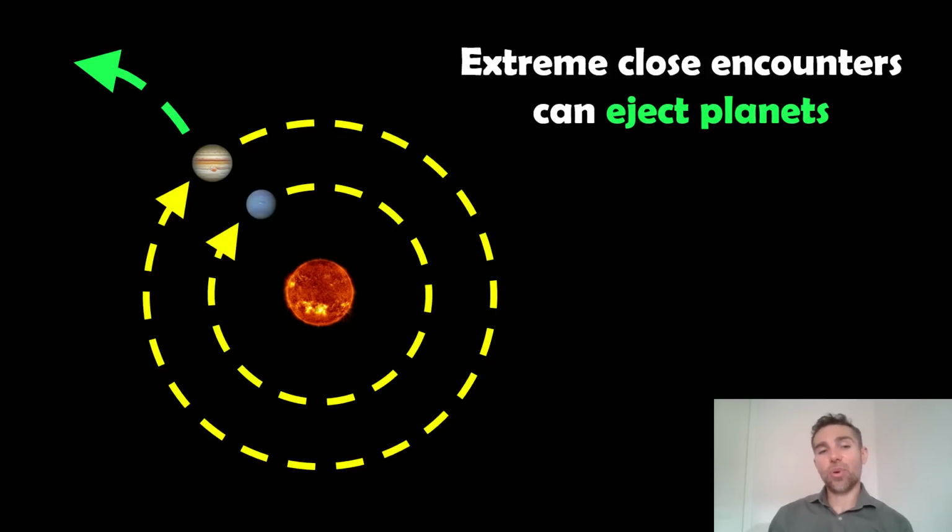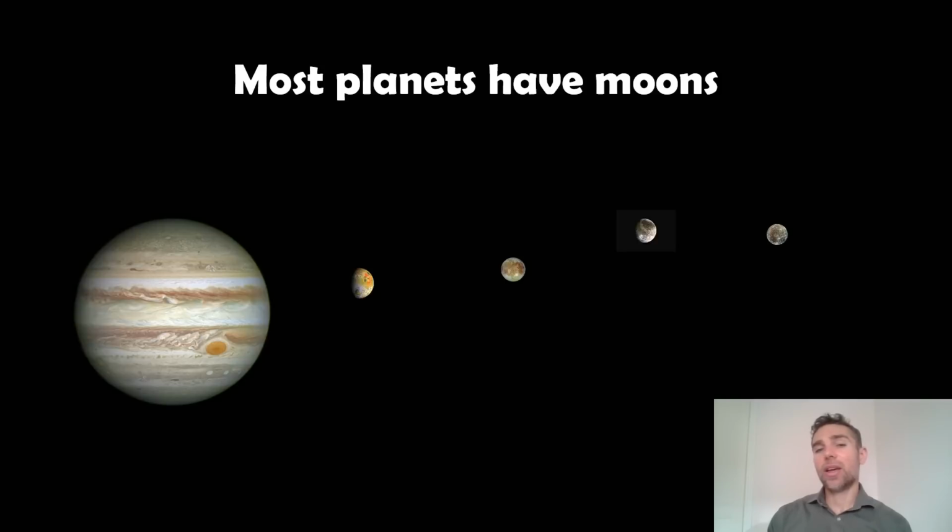Now, here I've put the Jupiter-sized planet being ejected, but in reality, if this was to occur, it would be the smaller planet that gets thrown out of the system. It's always the smaller one. And we do the same thing with spacecraft. We use gravitational assists around planets to gain energy and essentially slingshot them further out. But you can do that to a planet. You can slingshot a planet out of the system due to a close encounter. Now, we've got a rogue planet.